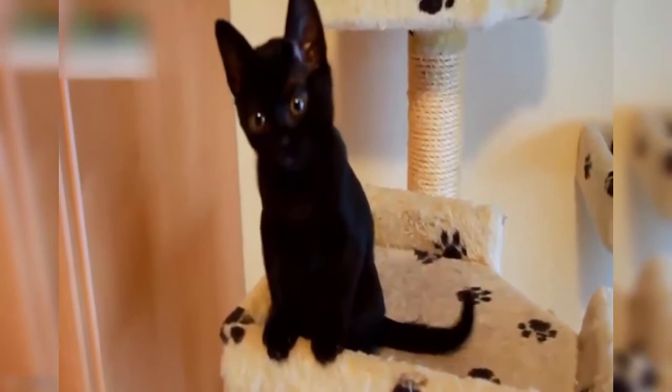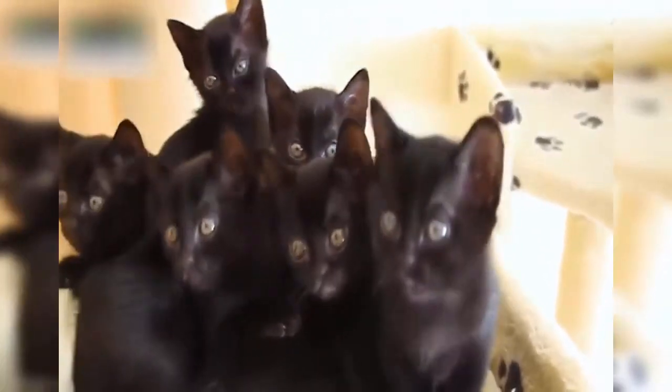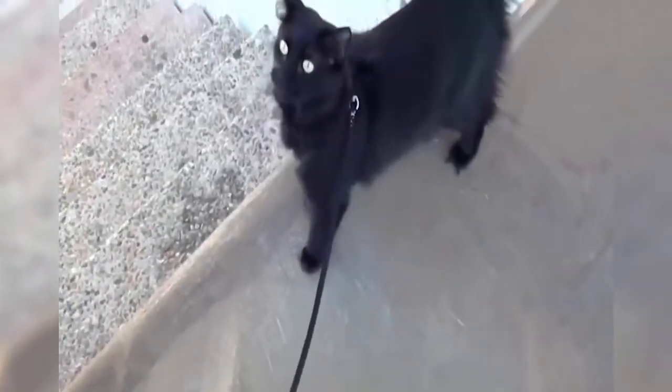Almost seeming to be at home on the back of a witch's broomstick, they are very brave animals, and will form a strong bond with their owners. They will seek attention from you almost constantly, because they're not very good at entertaining themselves, and this can be somewhat annoying for people who aren't expecting it.